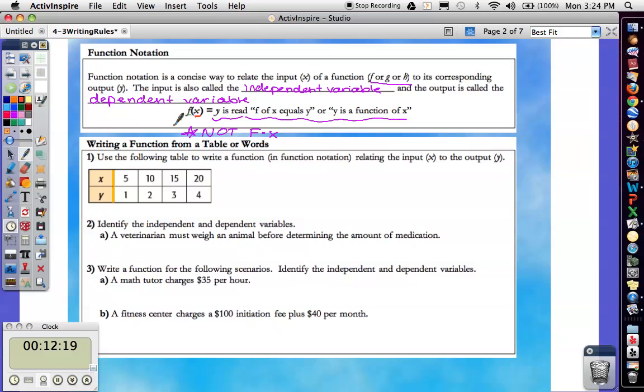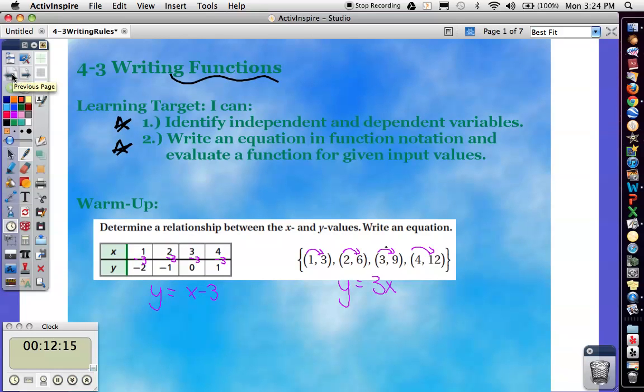Okay, so you can do the same thing now with your warm-up. If you go back, we could write this as a function. Instead of writing y, replace the letter y with f of whatever variable you put in. x is what was in the equation. There you go. It's the same thing. That's all it is. y is equal to f of x. Same thing over here. I could say a function of x is 3x. That means when I put x into my equation, every time I'm multiplying it by 3 to get my output.